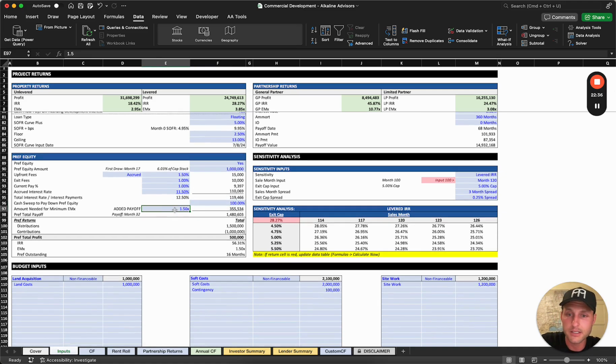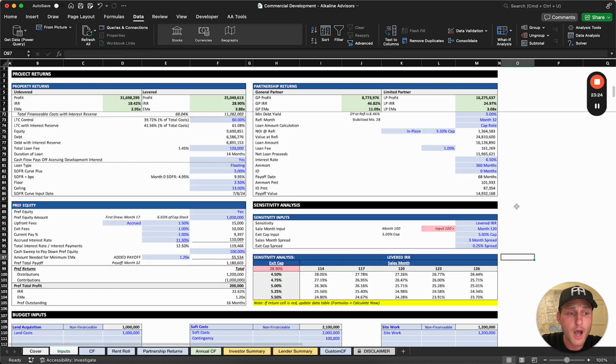Then we also have the ability to choose what the minimum equity multiple is. So let's say that there is no minimum equity multiple, or there's a 1.2 minimum equity multiple, for instance. No, that wouldn't work. The project has a 1.14 in this section. So let's say there's a 1.1 minimum equity multiple. Because we're hitting that 1.14, we don't need any additional payoff to hit this minimum equity multiple. If we have 1.2, for instance, then you'll see you'll need an additional $55,000 at payoff. Payoff occurs in month 32. First draw is month 17, right? All of this updates automatically. And you'll see that the investor has that 1.2 equity multiple.